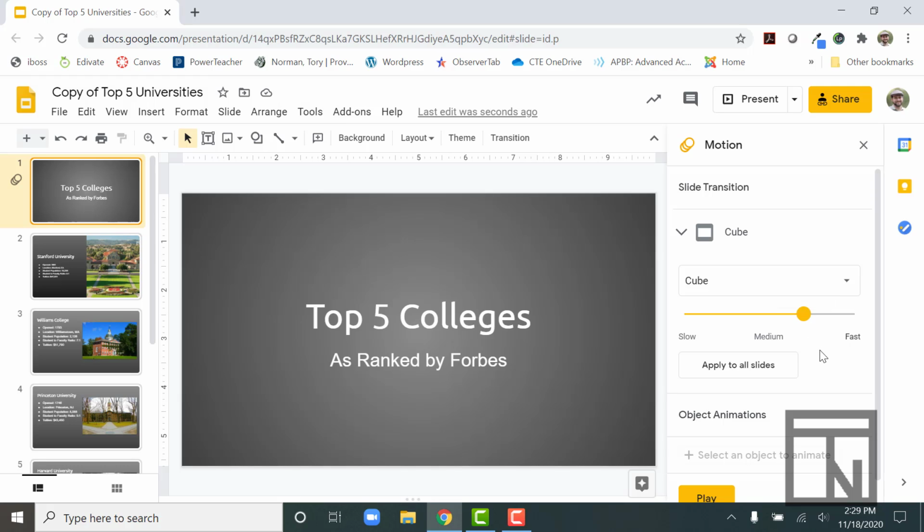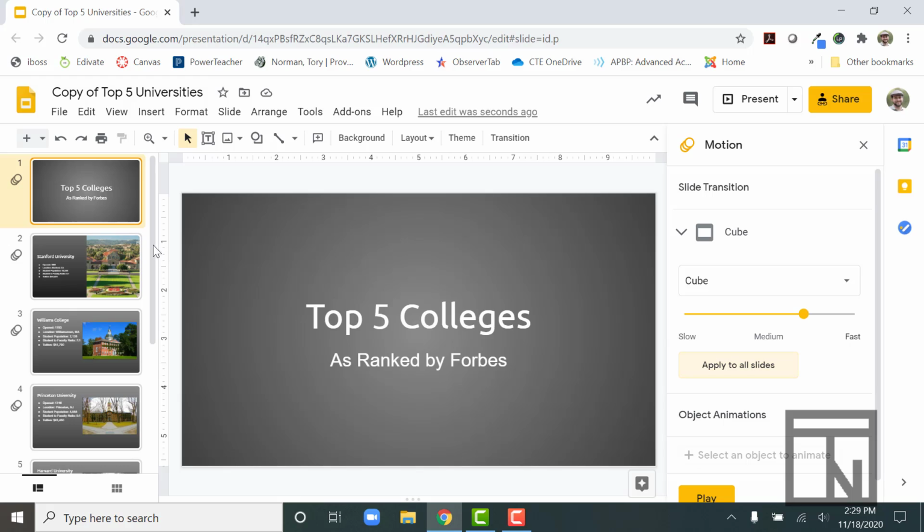Now, once we've set one we like, we could go in and change each slide individually and create a different transition for each slide. But my experience has been that that makes a presentation very busy and can become distracting to your audience as they're watching each different slide animation come in. So usually it's recommended to pick one, maybe two, and stick with those throughout the presentation. There's an easy tool to help us with that. Once we've chosen an animation that we like for our presentation, we can simply click Apply to All Slides, and that same cube at 1.5 seconds will spread throughout all of the presentation.